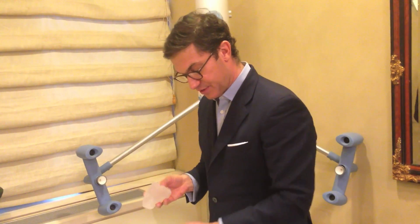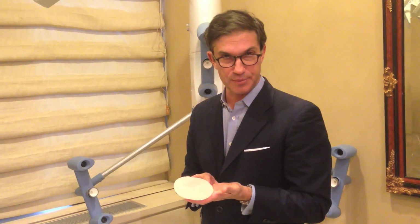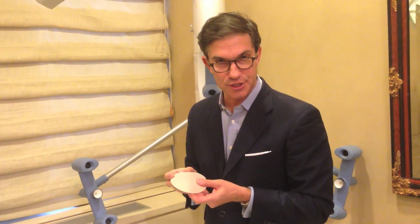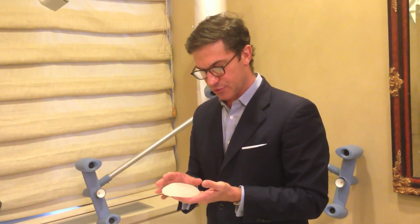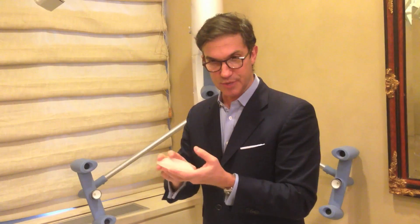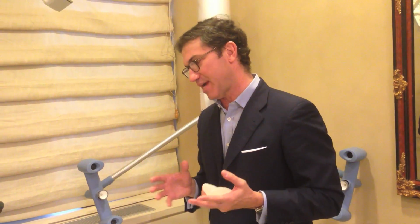Textured implants are very interesting. This is a round textured implant. We've had these for a while, but they're becoming more popular now. The main advantage of this implant is that it comes with a lower risk of contracture. It's complicated to explain, but that seems to be observed in many, many studies, that the risk of serious hardness with this implant is much lower than with the smooth silicone. But that comes at a price, and that is that this doesn't feel exactly as natural and doesn't move quite as naturally as a breast. What I explain to my patients, what people don't by instinct want to hear, is there isn't a perfect breast implant. Whatever you pick, you're gaining something and giving up something else.